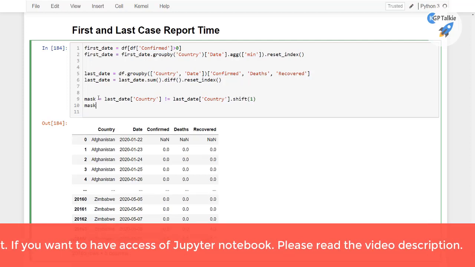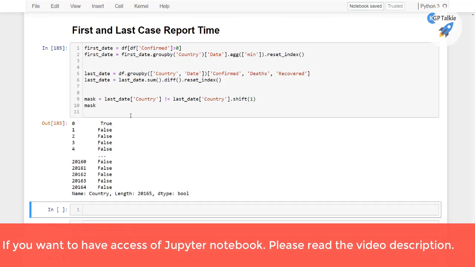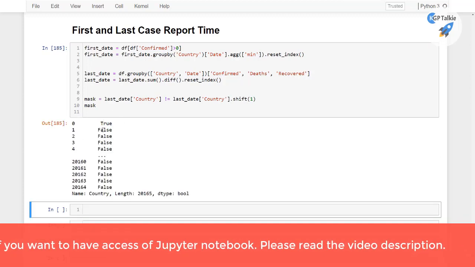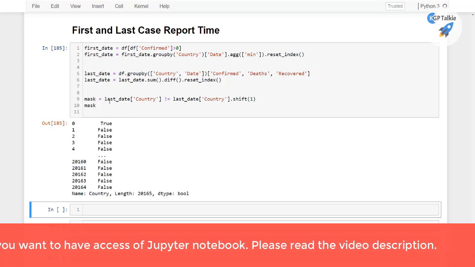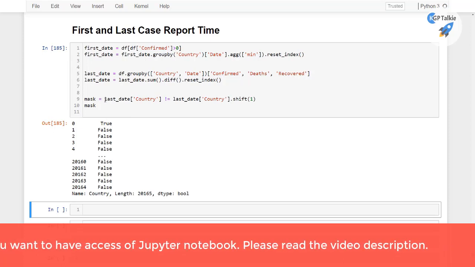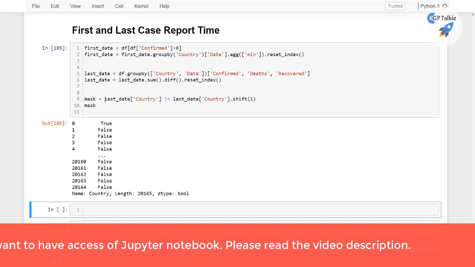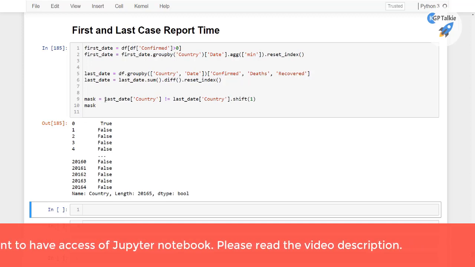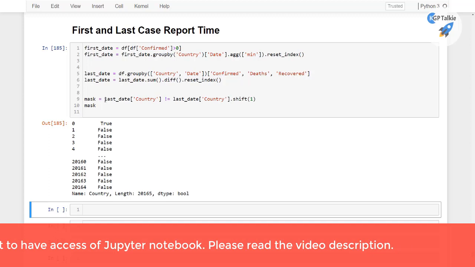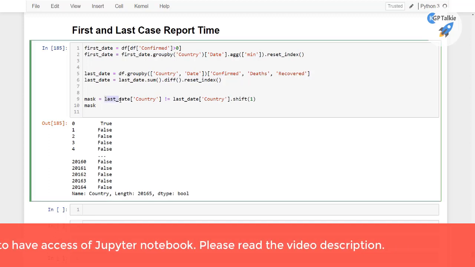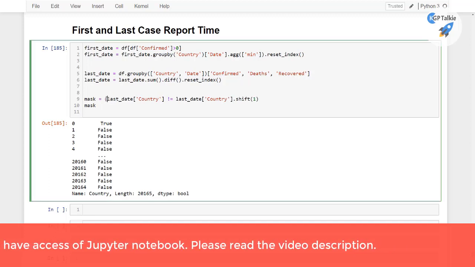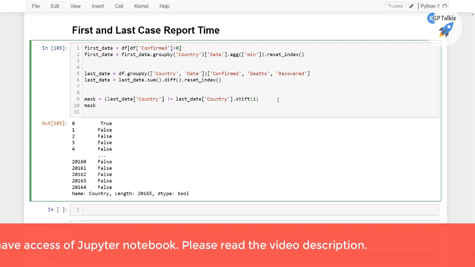So with this, what you get in the mask is whether it's true or false. That means when the two consecutive days are there, and if there is the same country for that one, whether it's true or false.